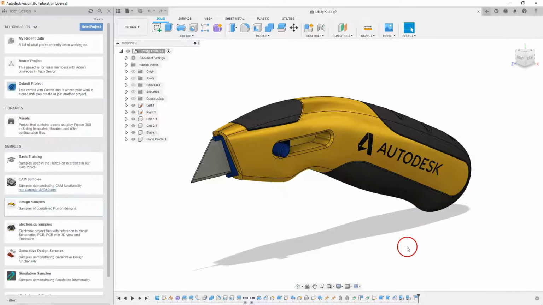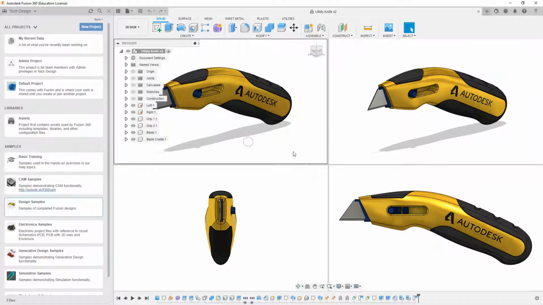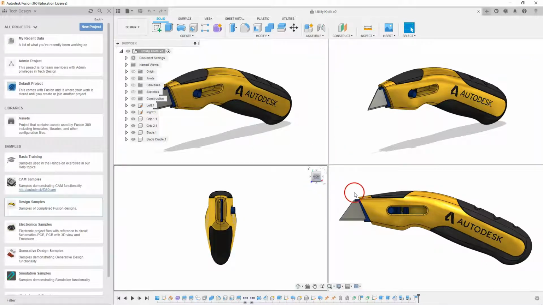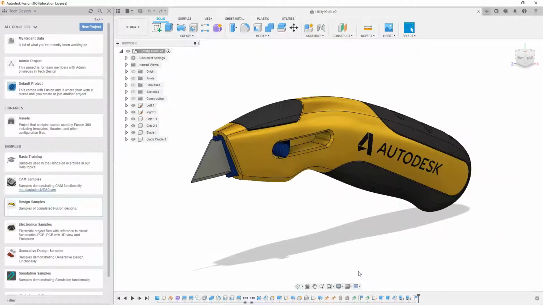Other than that, we do have some other options down here under this menu. I'll go through these one by one. We do have an option for viewports. Selecting on this, we can select multiple views. So we can actually select which viewport we want to work on, and we can continue to do any work within these views. And when we do, it will be reflected in all the views. So that could come in handy. Typically, I like to work on a single view mode, especially on smaller screens.